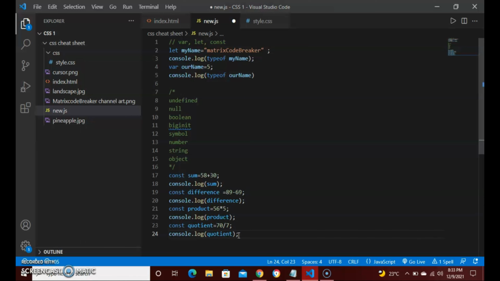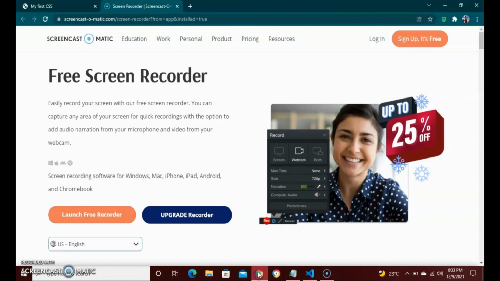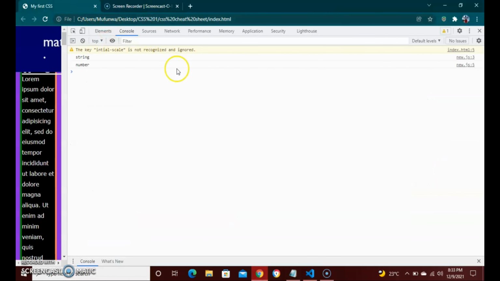Okay, and then now I will load everything that we have. Let's see what we have on the console. Just have to reload it, and you do see that. Let's just see what the numbers are.